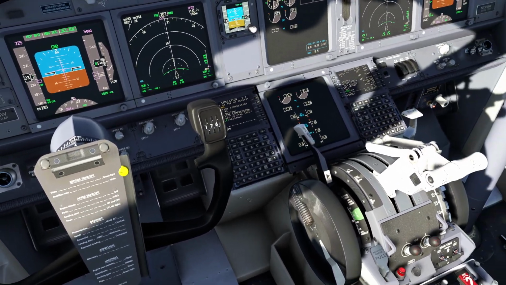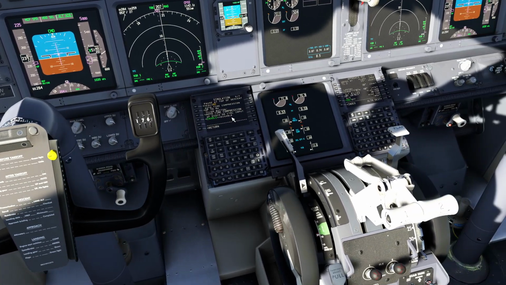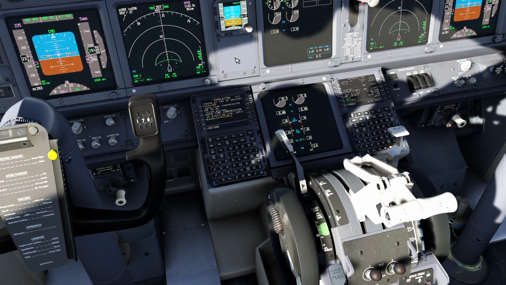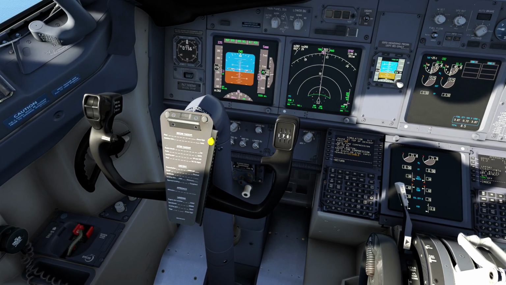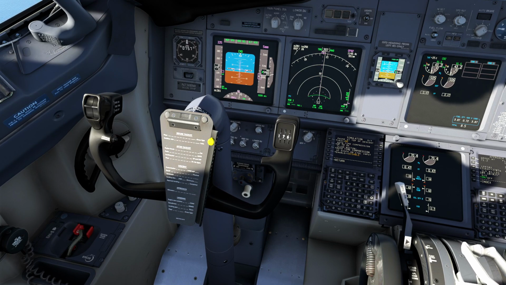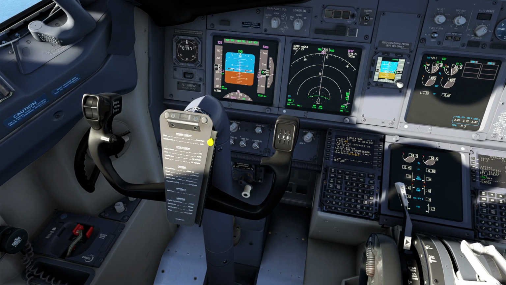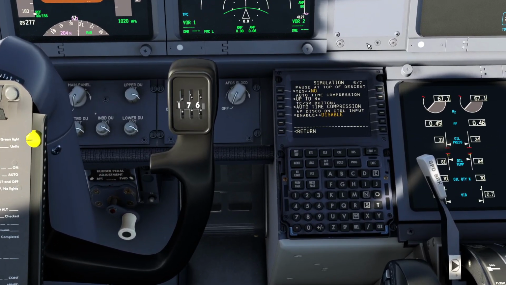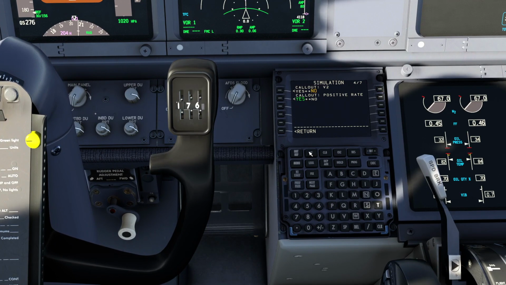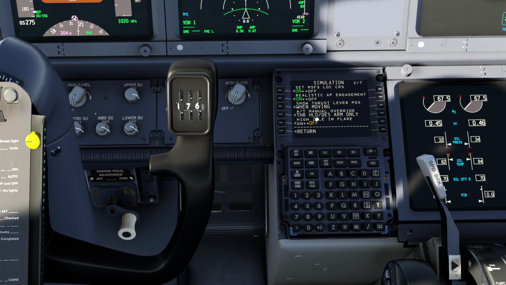Okay, if I go to disable here, now I can move my yoke. I'm moving my yoke right now, and you do not see the yoke moving in the sim, because when the autopilot is connected, my physical hardware is not working anymore. So the same thing that we had for the autothrottle.